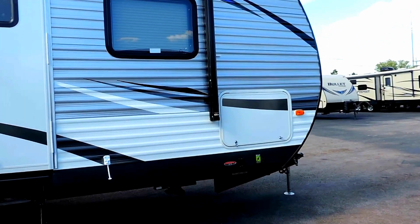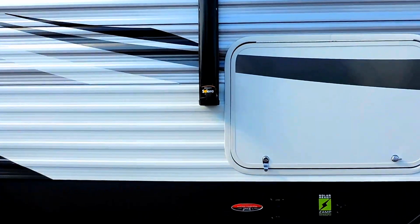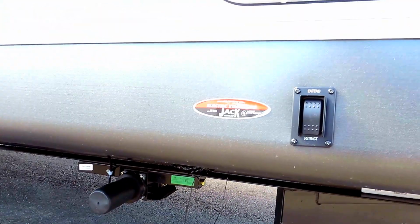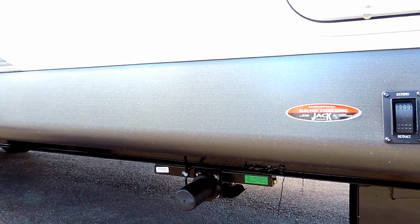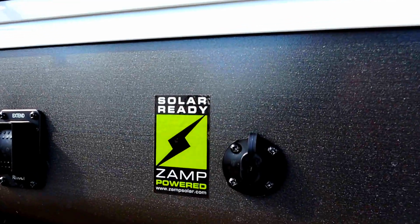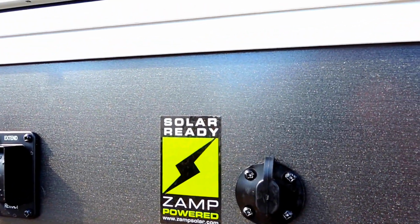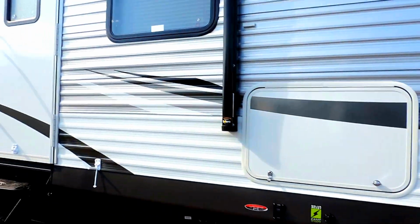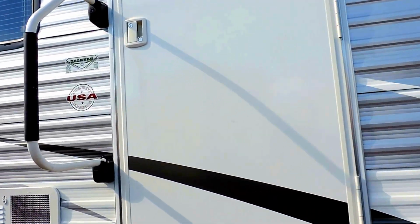Again, power stabilizer jacks up underneath. You've got two in the front, two in the back. A button to control your front two and a button to control your back two. This is also solar panel prepped. All you have to do is go buy the ZAMP powered adapter, and this thing is solar ready. We'll go ahead and take a look inside.